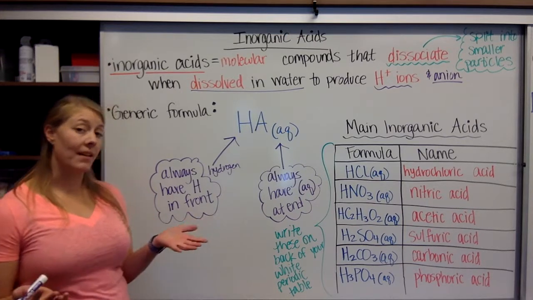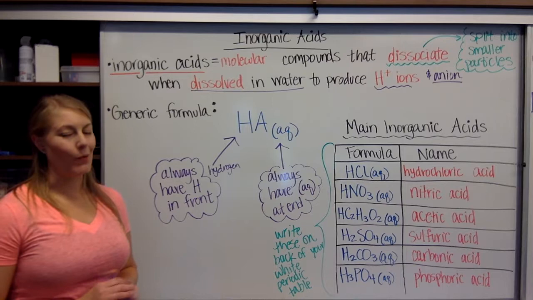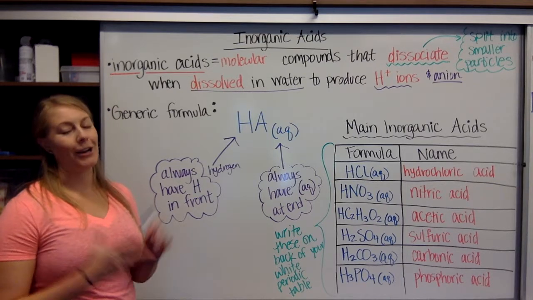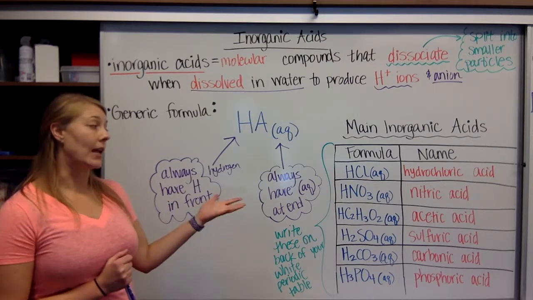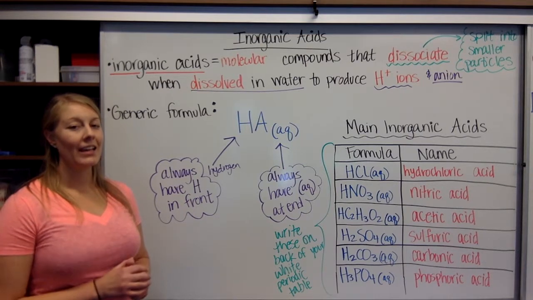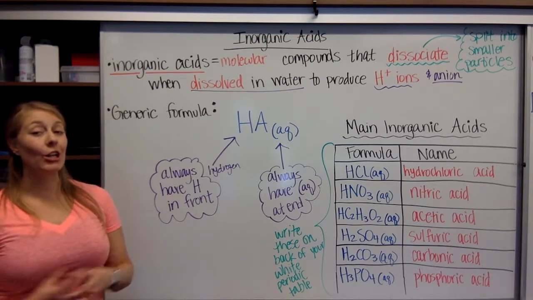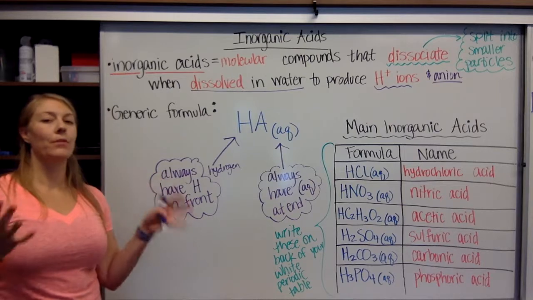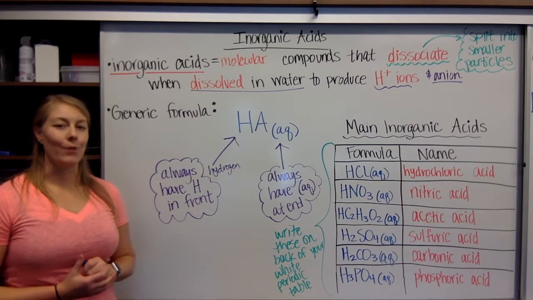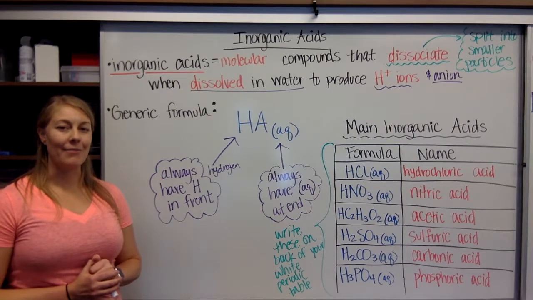I can tell you how to name these if you're interested, but I'm not going to put it in this video. But come see me and I'll tell you a little bit about how we name these. It's not too complicated. All right, that's it for molecular bonding, covalent bonding. Remember, they're interchangeable. And we will keep on going with bonding in class.